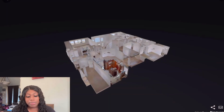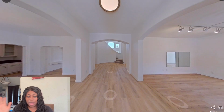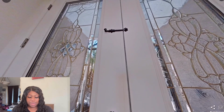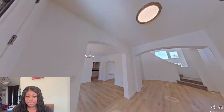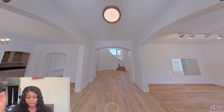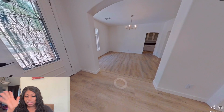Now, one thing I'm a little upset about, y'all know how I love furniture in the house, but this house is coming empty. So we're gonna have to use our imagination, okay? It's giving the double door. It does have glass, and y'all know how iffy I am on the glass because to me, it's really hard for me to see out, but easy for somebody to see me. So I would definitely put some curtains up there for me to peek through, like boop, you know? But walking in, you see the little dining room.